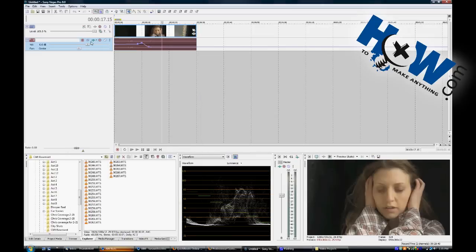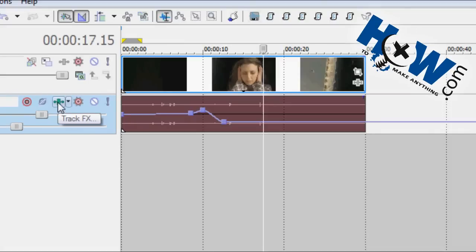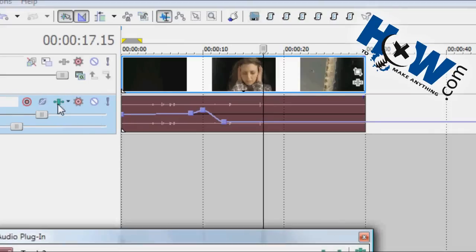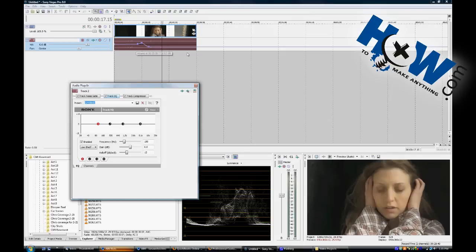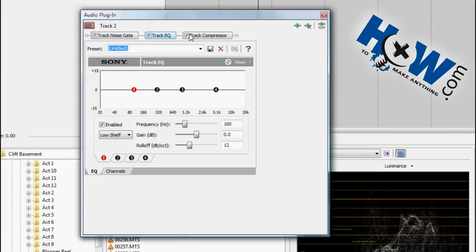Incredibly handy. And then you can add also up here the same tool, which is track effects, and now you can add effects to the specific track instead of everything. And here we have these three things that are included in every track effects, the most valuable being the equalizer, and you can adjust all different things. You can roll off the highs, you can boost the bass. Do anything you want, just how you would use basically a 4-channel equalizer.